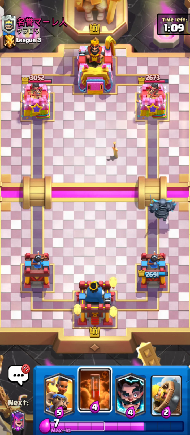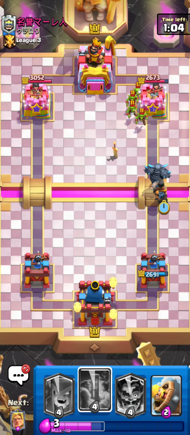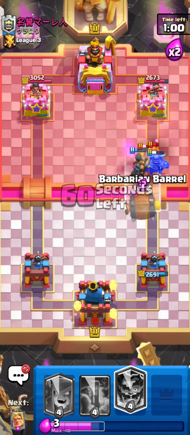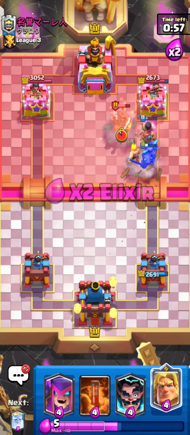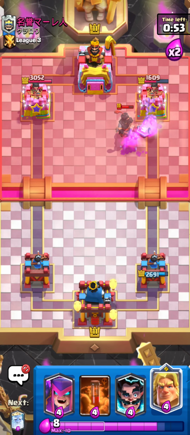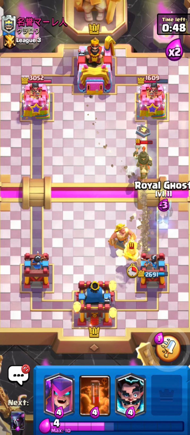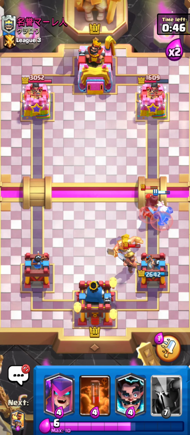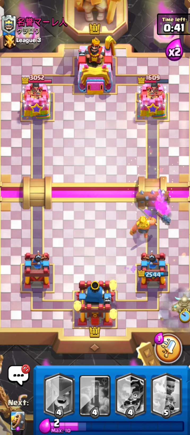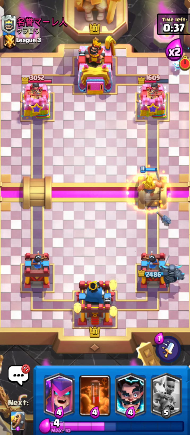Let me see here. Wow. I'll just do this, I guess. Okay, so he's gonna play goblins. He's two cards away now. Okay, was not expecting that. Oh my gosh, I needed that Pekka to get that hit right there. So this matchup is honestly kind of unfortunate because of me not having a reliable answer to taking down his Inferno Tower. I'm gonna pop the ability here.